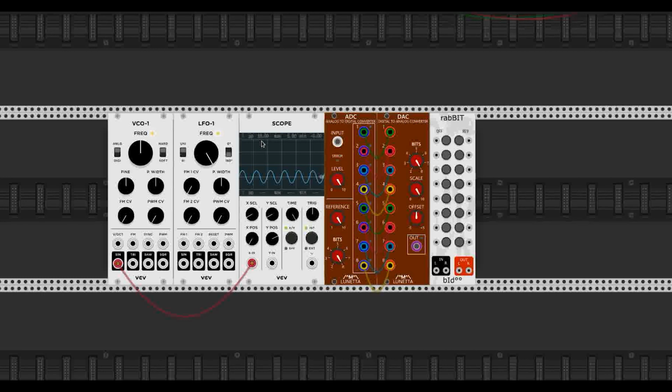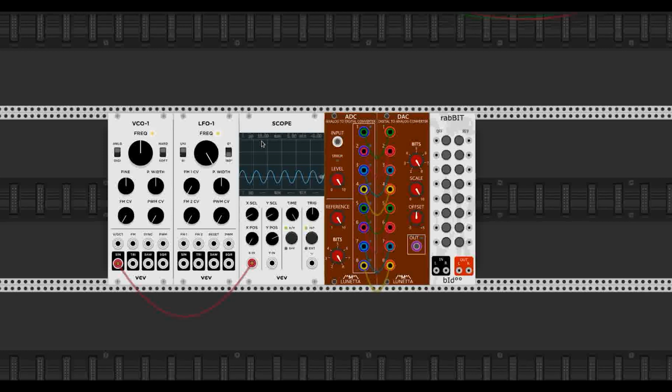Now you may be wondering, we are in VCV Rack, which is all digital. How do we have analog looking signals like that LFO or VCO right here on the scope? Well, that's because sampling technology has gotten so good in modern times that we can digitize a signal so that it's practically indistinguishable from an analog signal when heard as audio.